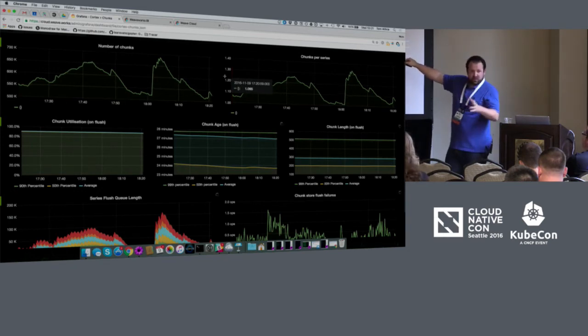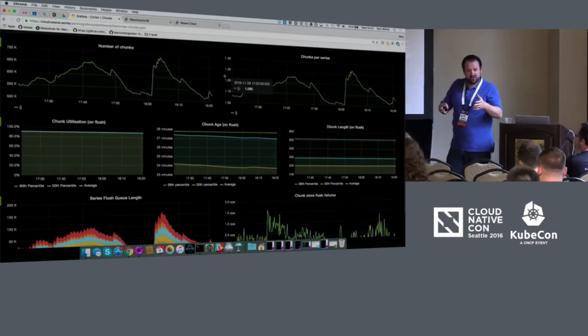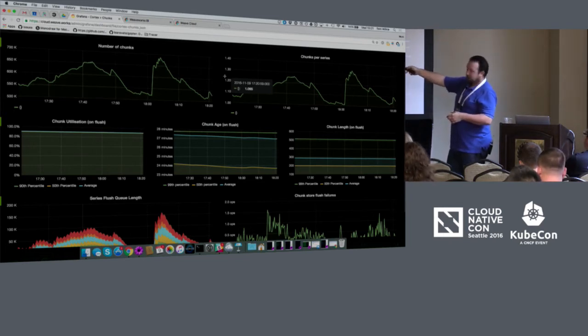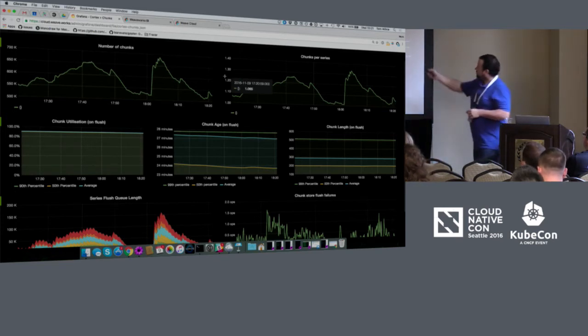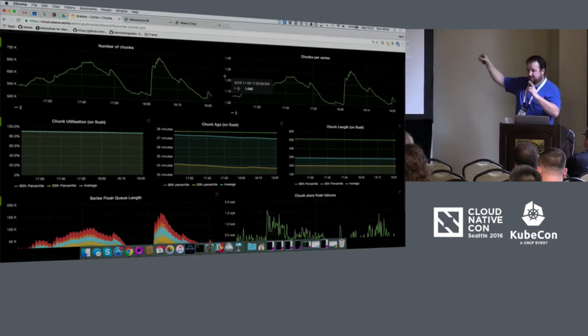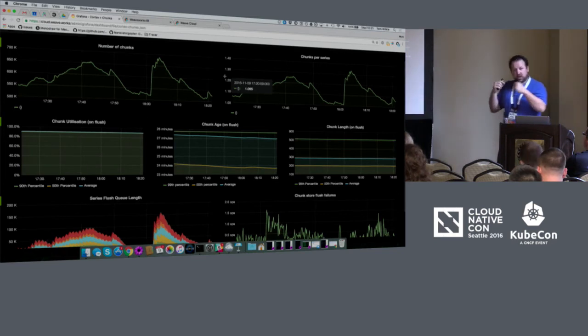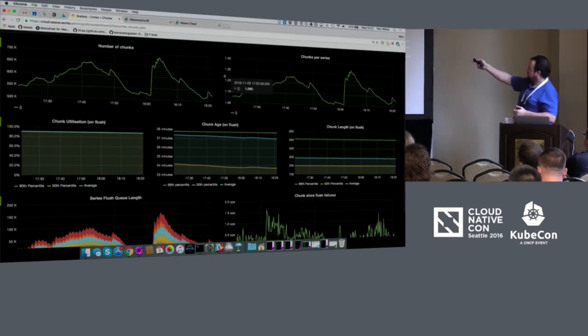And you see, basically, because we flush every hour, and because we released this version at the same time as everything else, every hour you see this huge lump as we start flushing and duplicating all these chunks. And you see this down here is the length of the queue for the flushing. You see this go huge, and then we get lots of errors from DynamoDB. And then up here, we've got the number of chunks per series. So this should basically be always 1, because the minute a chunk gets closed because it's either old or full, we try and flush it. But again, every hour you see that spike up and slowly dribble down, and then bob along nicely.